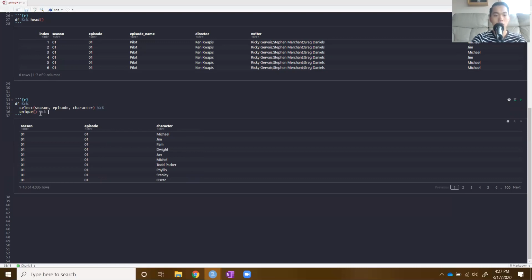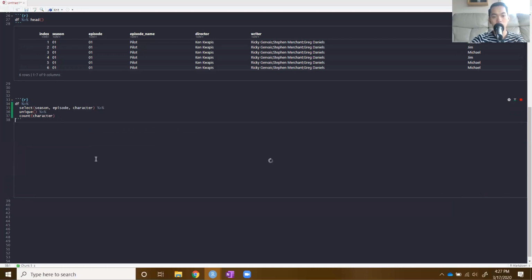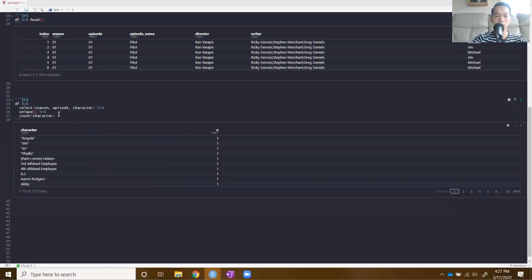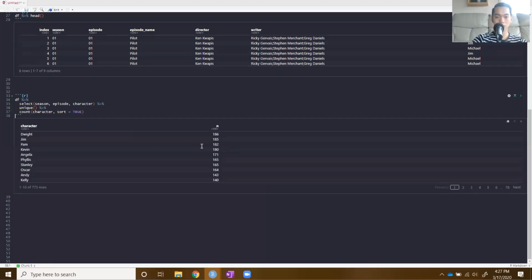And then if we count character, we're essentially counting how many times a character has shown up in an episode. So it's saying how many episodes a character is in. We'll also apply this secondary command, which is sort equals true, just to sort the count. And we can see that, okay, Dwight was in 186 episodes, which makes sense because he's the main character. Jim, Pam, Kevin. Yeah, those are all the main characters.